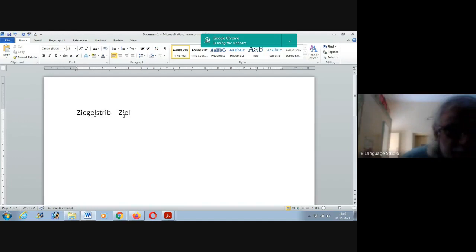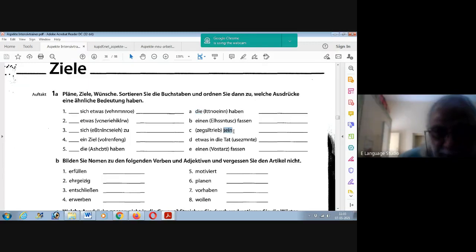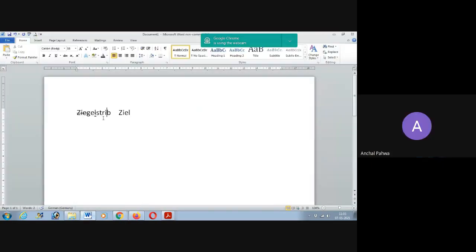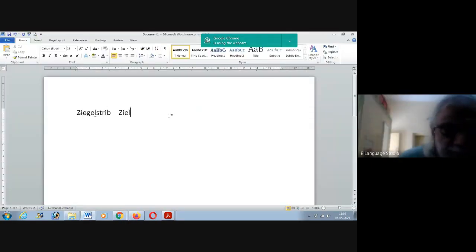So if you have a G, you have to fit it in somewhere. And let me explain the logic. There is a sign here. This sign means this must be an adjective. Das ist kein Verb, das ist kein Nomen. It must be an adjective. This verb sign will come with adjectives, not with adverbs. So since it comes with an adjective, adjectives are formed with ig. So your ig is gone.